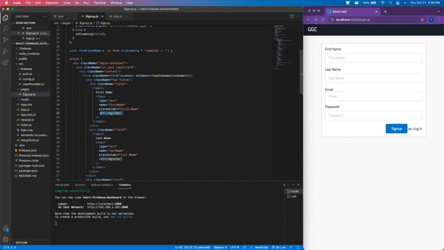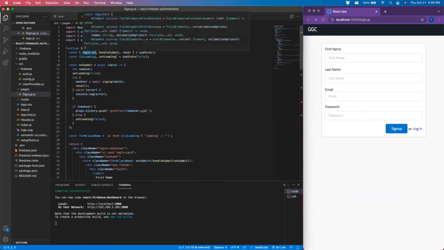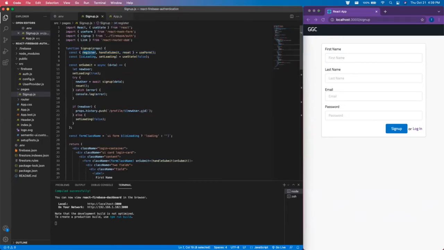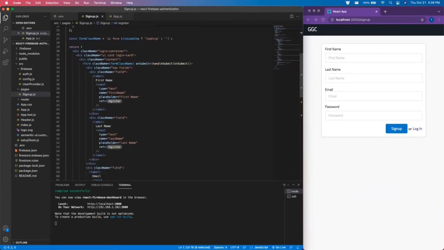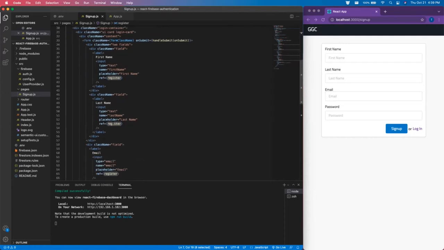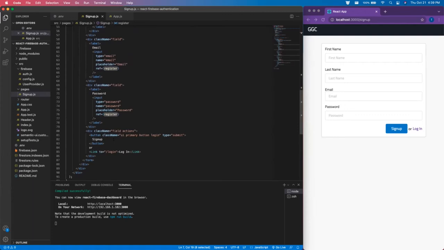This is going to grab the input. Whatever you type here is going to be captured by this library, register, and it's going to go as data to the signup method. We're going to do that for every input: first name, last name, email, and password.